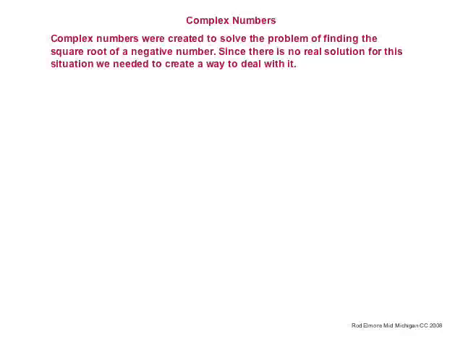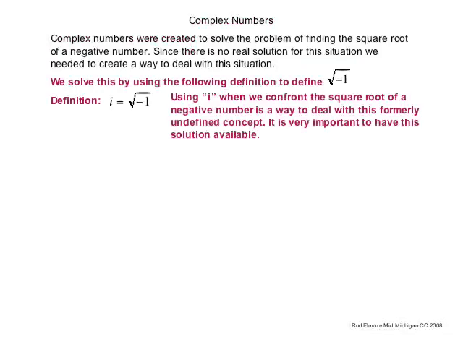Complex numbers. Complex numbers were created to solve the problem of finding the square root of a negative number. Since there is no real solution for this situation, we needed to create a way to deal with it. We solved this by using the following definition to define the square root of a negative 1.